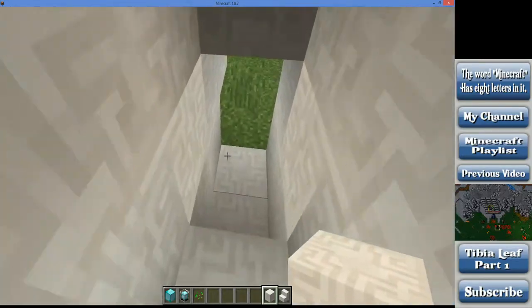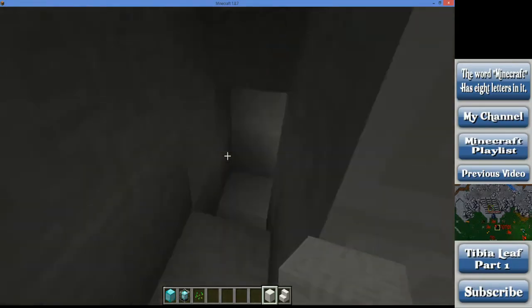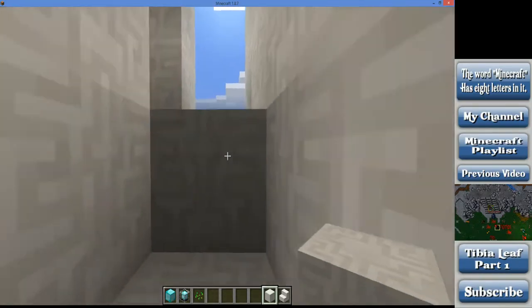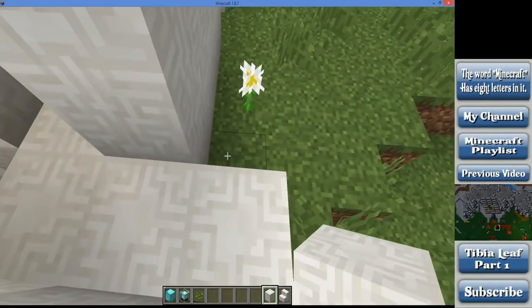How many paths? 2 paths that need to be worked on. What do we got over here? This one is good. Alright.